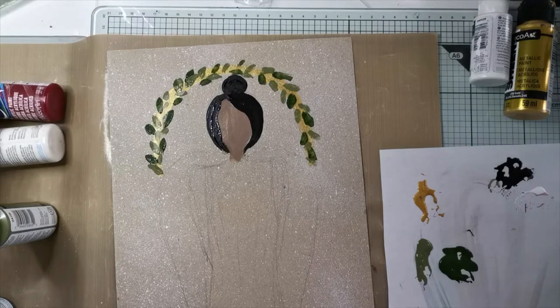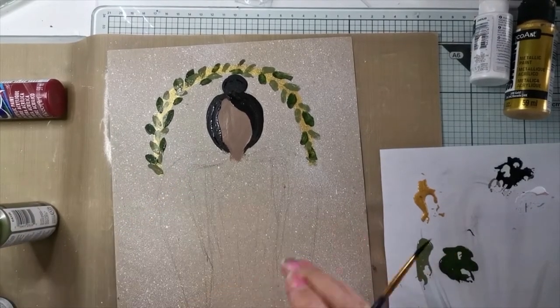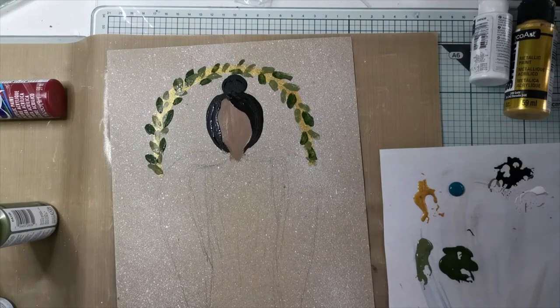Now I'm going to move on to do her dress. And what colour should I do her dress? I think I'll do her dress sort of teal colour. So let's get some nice teal colour out. Cobalt turquoise, yeah, that might be a nice one. Mix that with a bit of white.